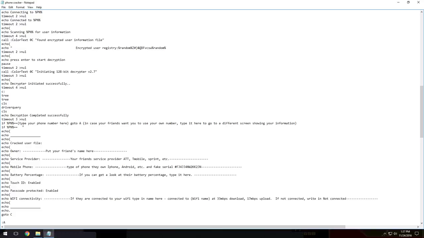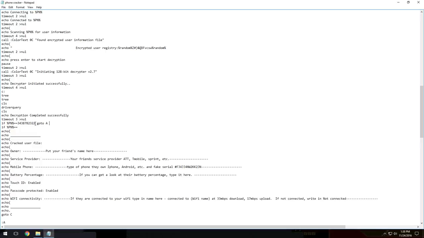And then right here is where you actually have to put in your own information. So this line right here, depending on what phone number you put in, if your friends made you put in your phone number to see if it works, this is where you put in your own phone number, so your information would pop up and not your friend's information. So let's say your number was 343-878-2322. You would type that in and then delete this and just have it go to A.